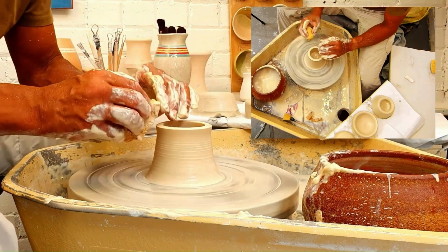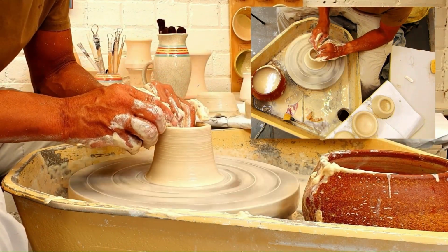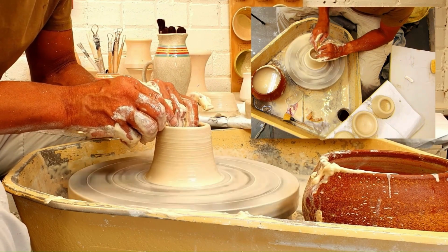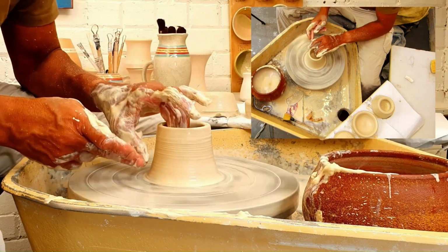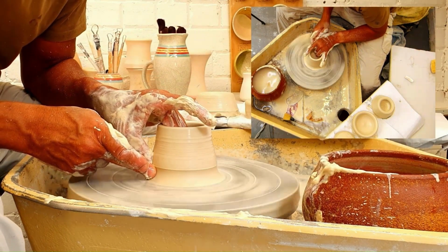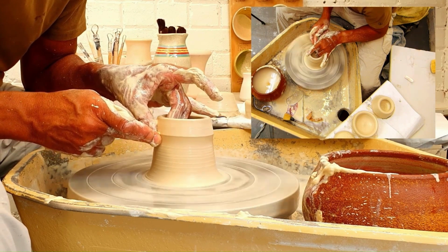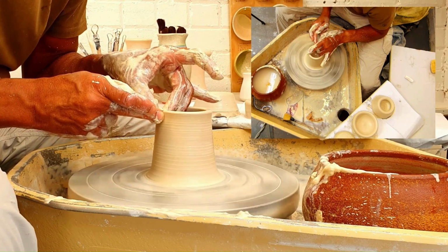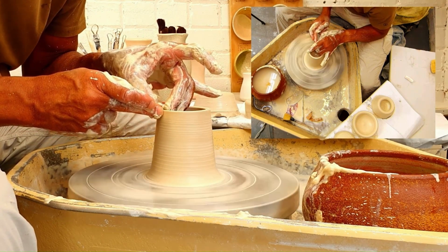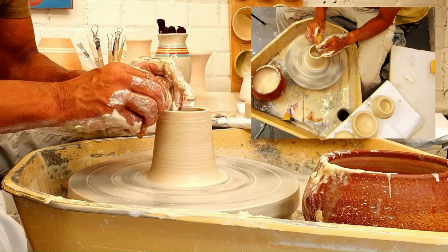So initially you're going to be going around that 60% speed with the wheel down the bottom, and because it's aggressive, you're going to be trying to bring some of that clay further up. So from this point here, a little bit of speed, and then you might ease back on the speed here. But it's not a jerky action, it's a slow action. Eventually, as your throwing gets better, you won't even think about using the pedal. You won't even think that you're reducing the speed.